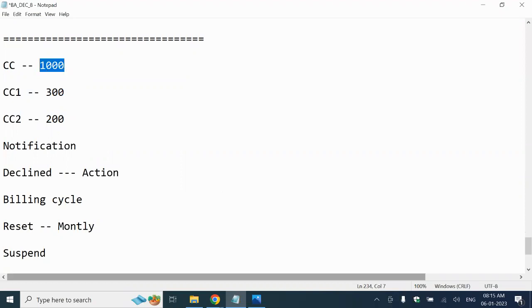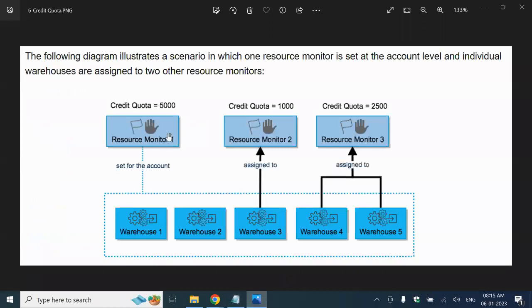If you observe the same thing here, for the virtual warehouses you have a resource monitor. All together, for the virtual warehouses, when you are creating a resource monitor, let's take a credit limit of 5000 as an example.